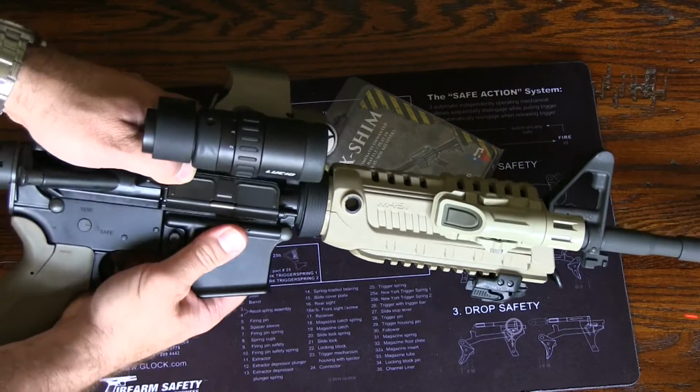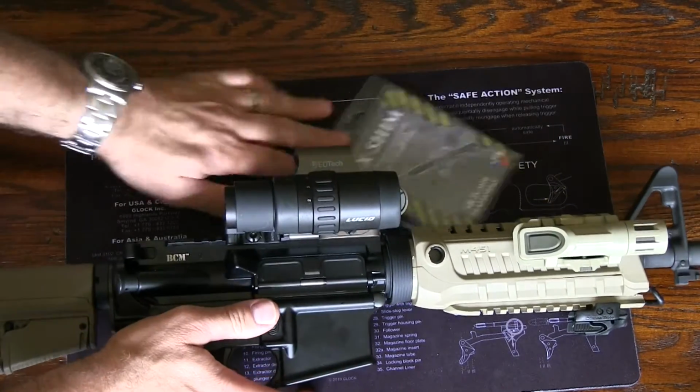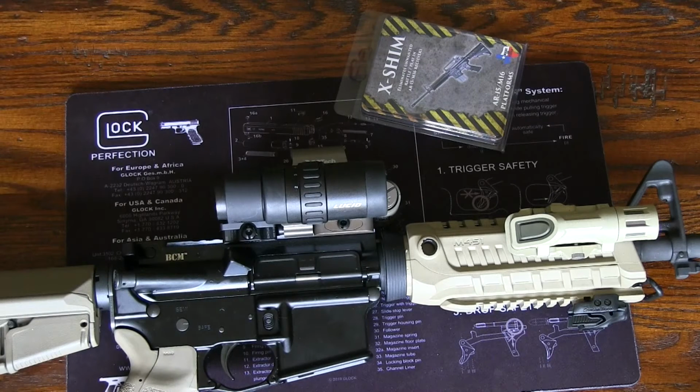Nice and snug. And the cool thing is, since I got a 4-pack, I use the 2 thickest. If I happen to have any ARs with a lot less play, and I know that I do, I can use those other ones on this. So you can do multiple ARs with 1 pack.